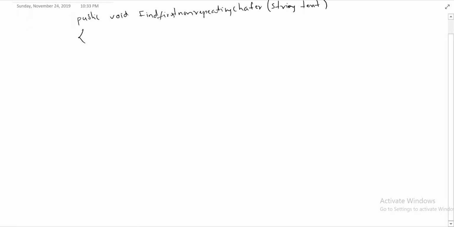So what do we need? Two things. One is a dictionary and another is a list. A dictionary of character and bool, which I'm naming check duplicate.